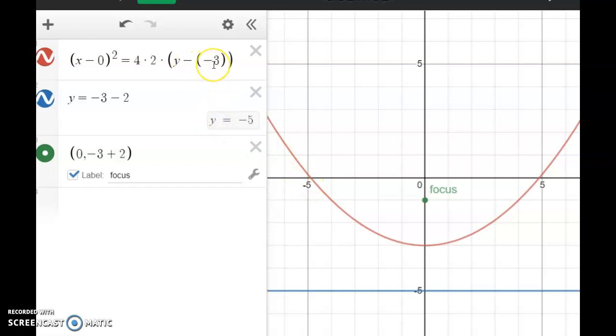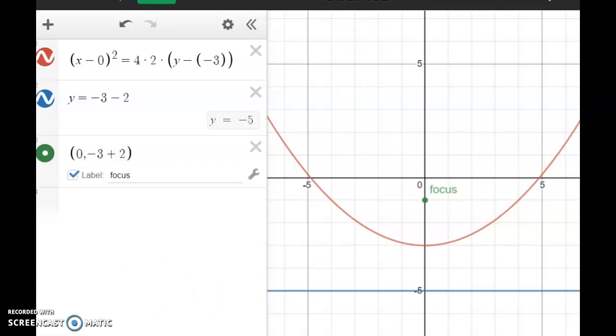So minus negative 3 is plus 3, of course. 3 times 2 is 6, times 4 is 24. Take the square root of 24. Well, if you take the square root of 25, you come up with 5. If you take the square root of 24, you come up with something close to 5, 4.9 by the way, and that's kind of what we can see here. There it is, and here it is, negative and positive 4.9.